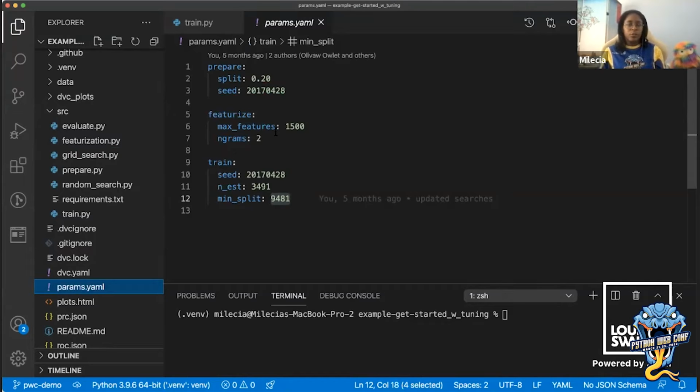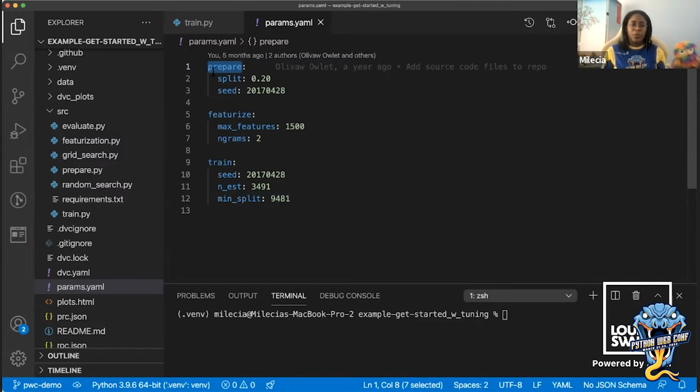So part of the coolness with DVC is that it gives you this kind of granular control over how you run experiments. So I know there's some other tools out there that let you set up these MLOps pipelines, but they make you run through every stage, even if a certain stage hasn't had any updates. So with DVC, if we update the hyperparameters for our training stage, we won't have to go through and prepare the data again and featurize it because we haven't made any changes to that.